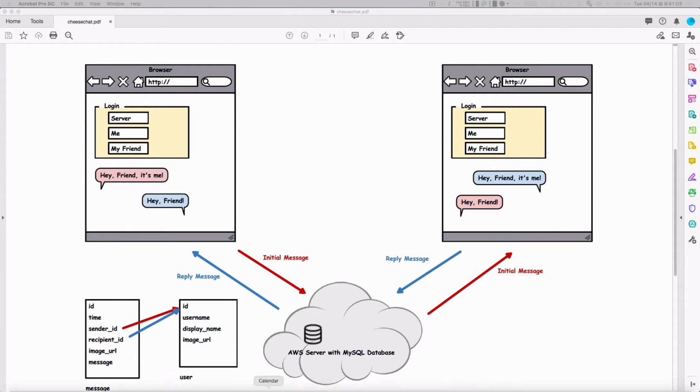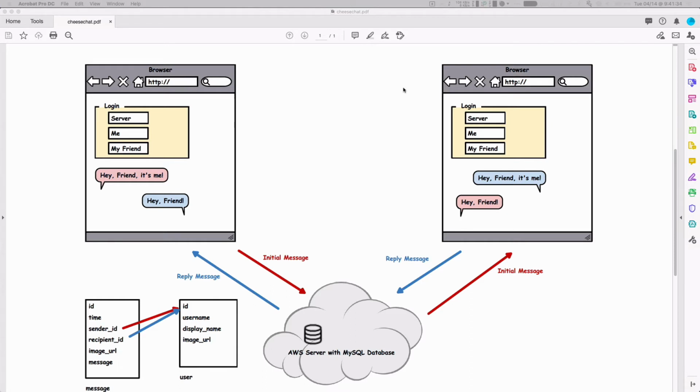Anyway, this is a graphical layout of the various components of the Messenger project. These are hopefully, obviously, web browsers. I'm trying to demonstrate that there are two separate web browsers. I suppose these also could be the same web browser at different times. That's a piece of the puzzle here too.